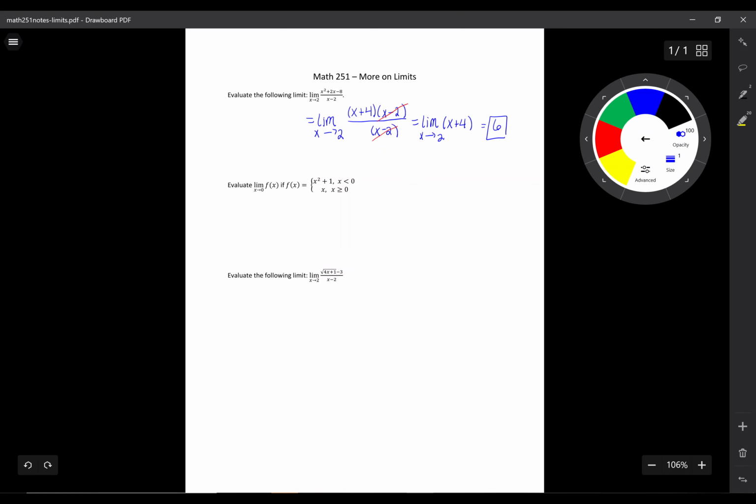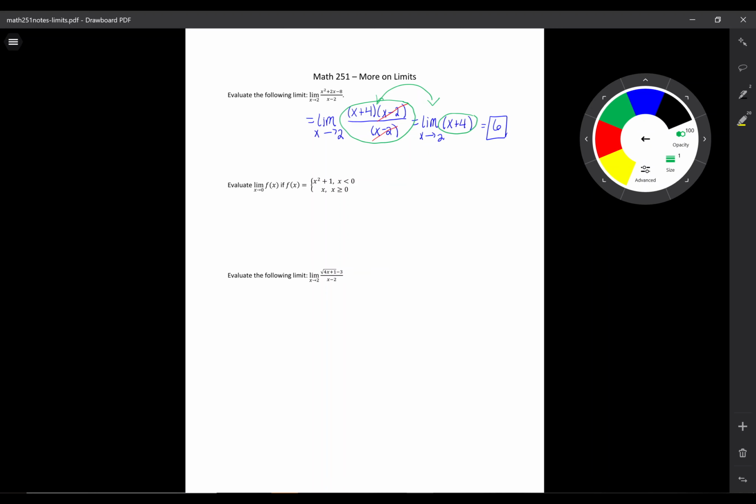So this is the limit of this function as x goes to 2, even though the function itself is undefined at x equals 2, since we still have that 0 in the denominator. So our limits here are the same. These two limits are equivalent to each other, even though the function x plus 4 is not the same function as our original function. Even though those functions aren't the same, we still have the same limit because this factoring allowed us to cancel some factors out and evaluate the limit without dividing by 0.